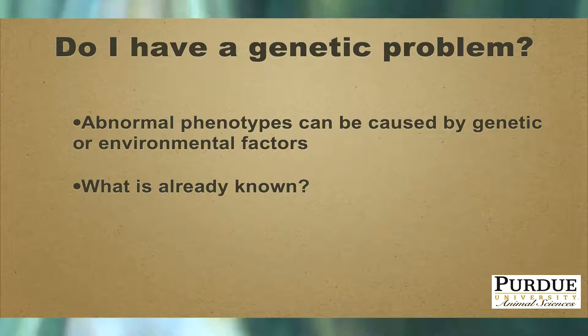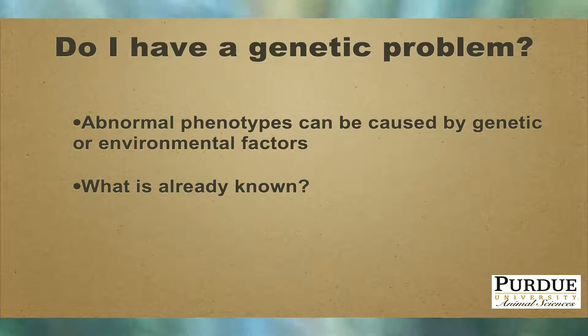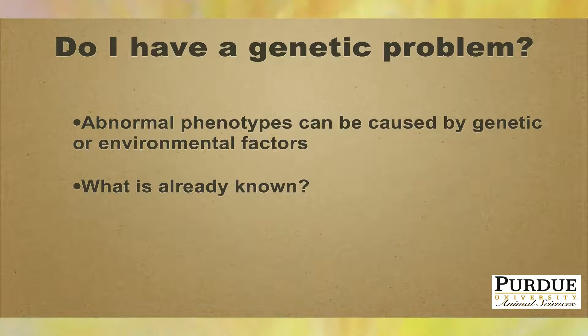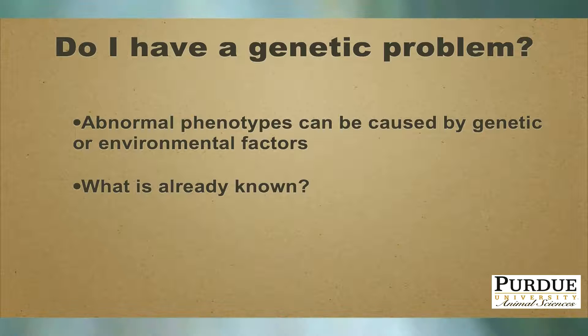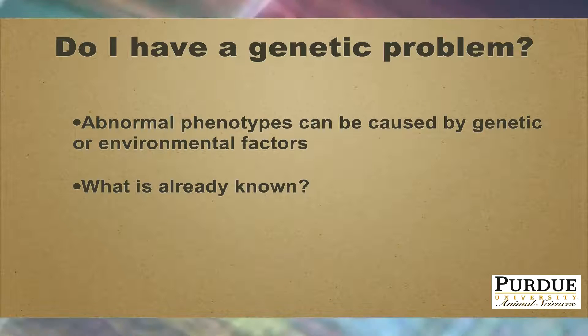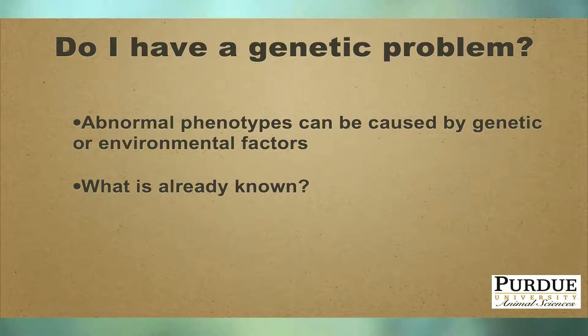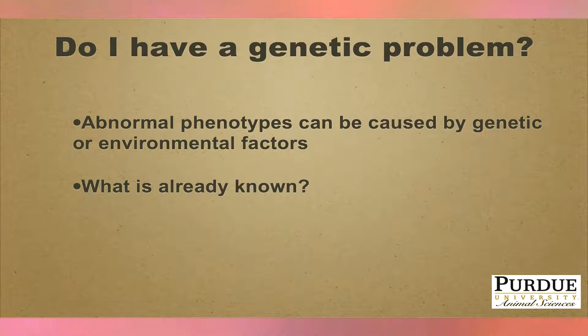If those resources haven't resolved the problem, you need to determine whether this is probably a genetic factor or an environmental issue. First, find out if it's occurring only in one sire family — that would suggest a genetic origin, though it's not definitive. Also ask whether the animal is inbred, because inbred animals have increased homozygosity, and since most genetic defects are associated with recessive alleles, increased homozygosity raises the expression of deleterious genetic traits.